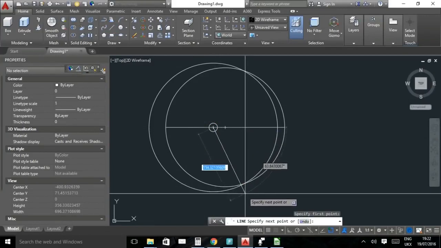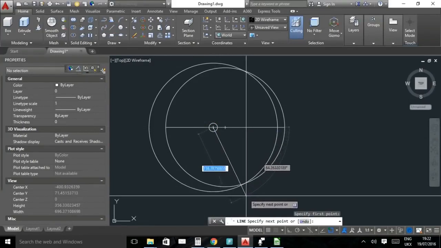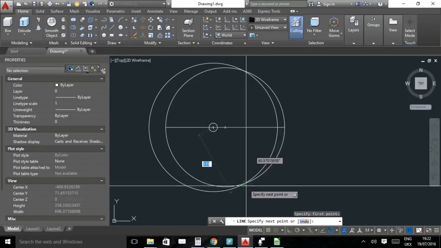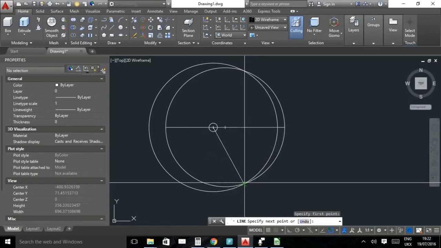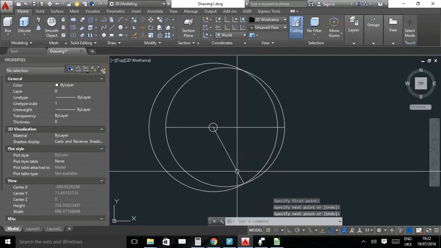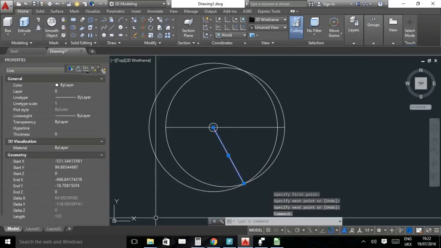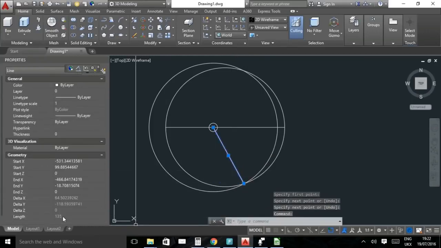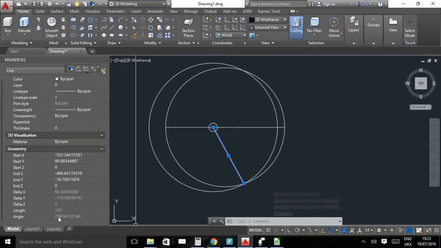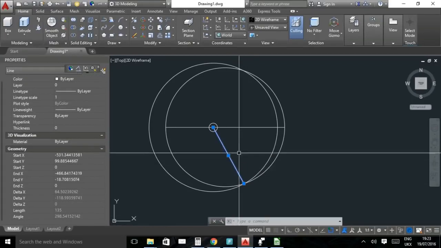So AutoCAD's automatically recognized that these two shapes are crossing at this point here. I click there. If I go and select that line that's just been drawn, it gives me the length, and it gives me the angle. Pretty simple.